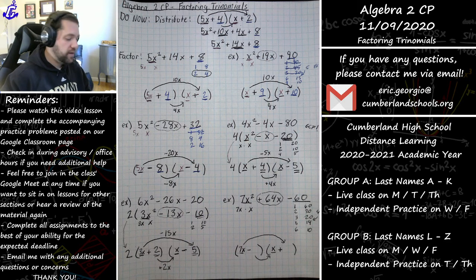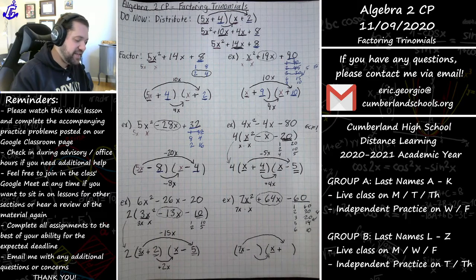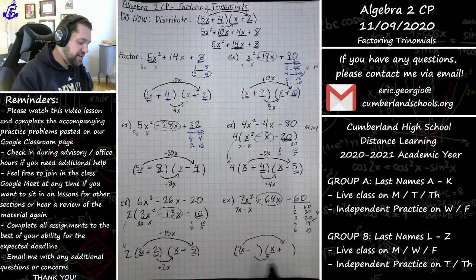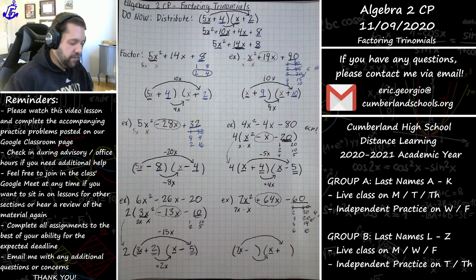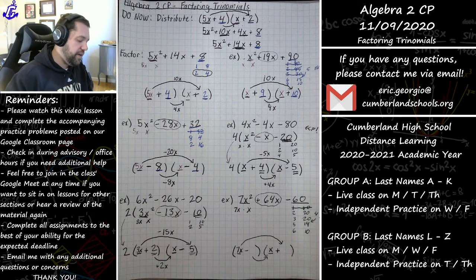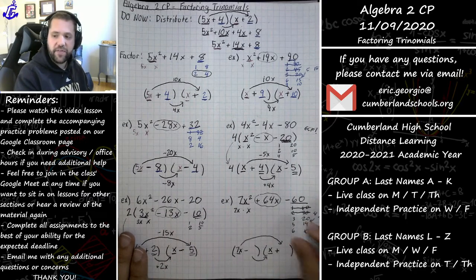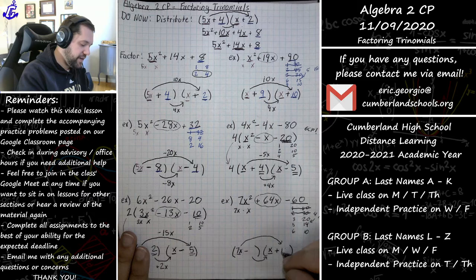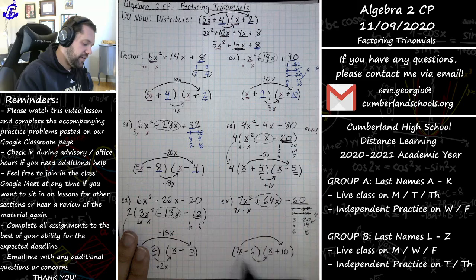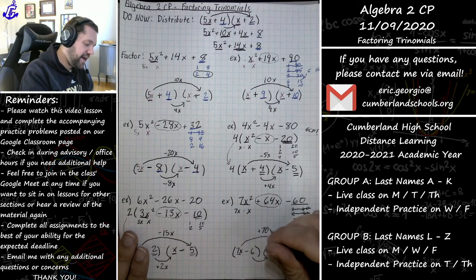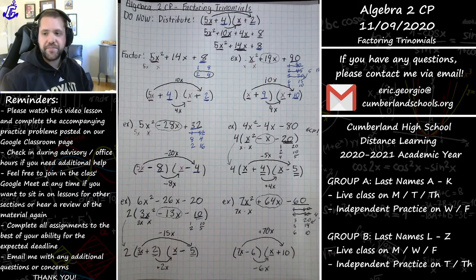Again, you can root out a lot of possibilities. 60 and 1, good luck with that. 7x times 60, there's no way you're going to get there. Even if I did negative 60 times 1 to get negative 60, it's just not going to happen, right? You could root that out. Same thing with 2 and 30. 2 and 30 is probably not going to work either, because 30 is just too large. But if you start to break it down and think about it, you would think of, ooh, well, if I did 10 here and 6 here, look at what happens. 7x times 10 is plus 70x, negative 6 times x is minus 6x, that gets you your plus 64.